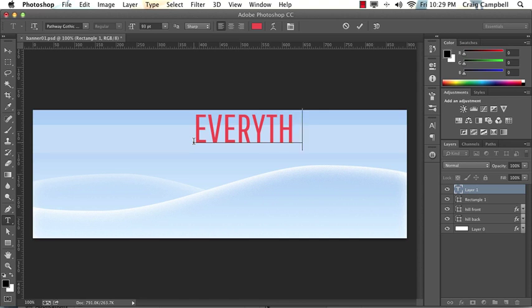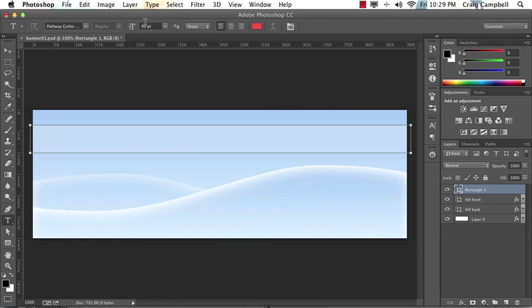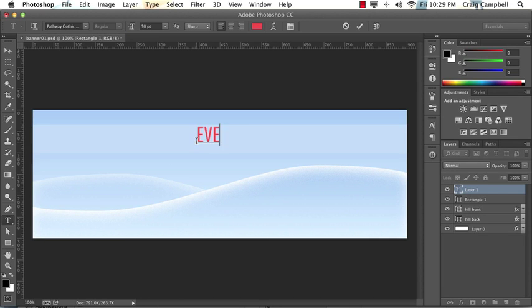It's going to say everything, and it's kind of hard to see now. It's a little too big. So let's hit escape, and let's go ahead and nudge our text size down. We're going to use a text size here of 50 point. Then we'll click here, again hold on to shift and then click, and we'll type in all caps again. Or we could just type in all lowercase and change it to caps in a moment. So we'll type everything is 30% off, and then hit enter on your numeric keypad to apply those changes.